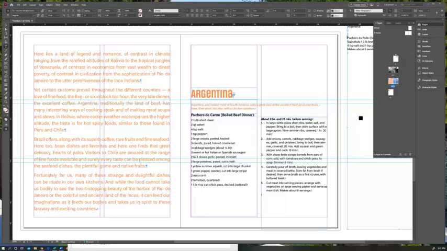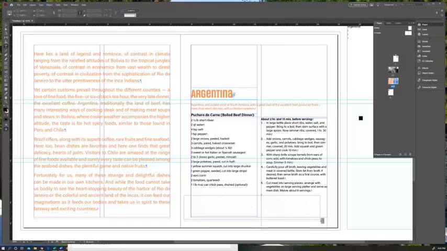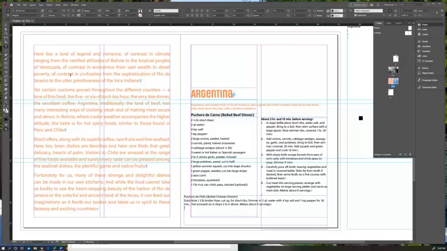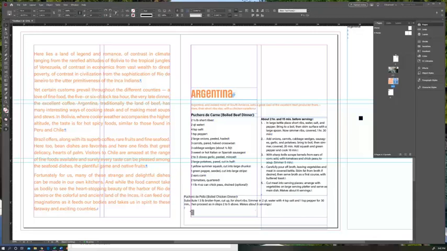Okay, so let's do our last recipe. This is the same recipe, but chicken. One thing to keep in mind is you can't make new text blocks on top of existing text blocks. See how my cursor here is just to edit this text. I want to make a new text block, so I have to come outside of it to draw a text block. Paste that in. And then I'll just move it over here, so now it's on top of the other text blocks.